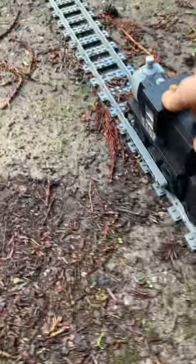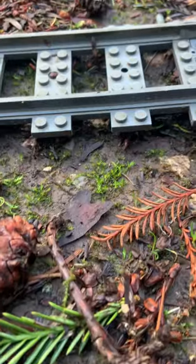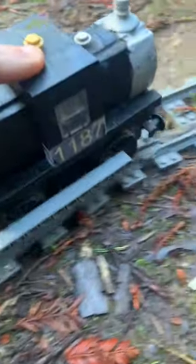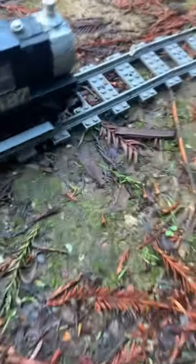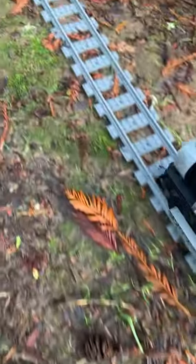Continuing on — more stuff on the tracks, lots of debris. I think we've got a problem up here: the track is a bit lifted up. I can feel my weight pushing down on it more. More gunk on the tracks, a lot of stuff fell during the flood and winds, but the railroad itself didn't get washed away — that would not have been good. We're coming up to the loop.